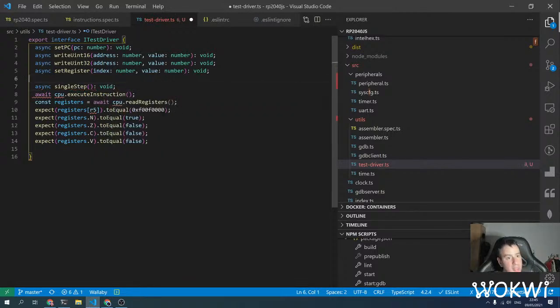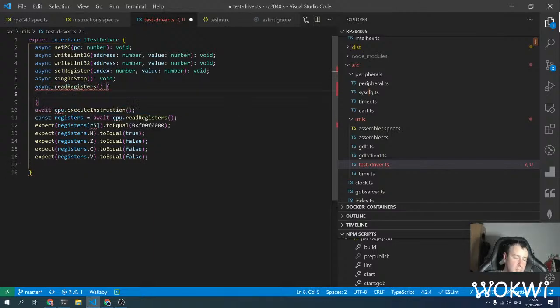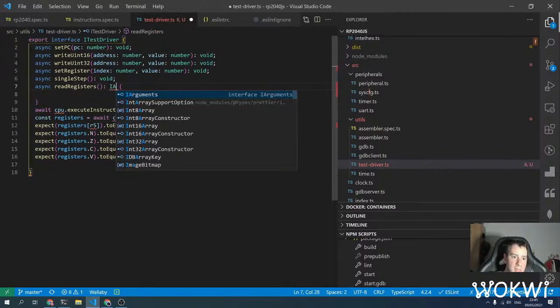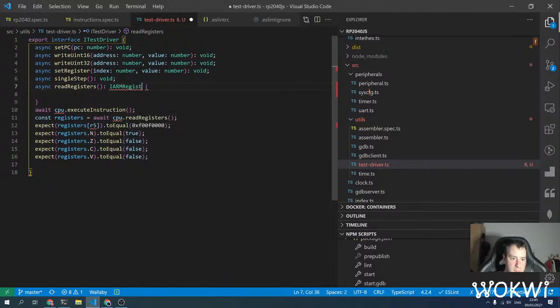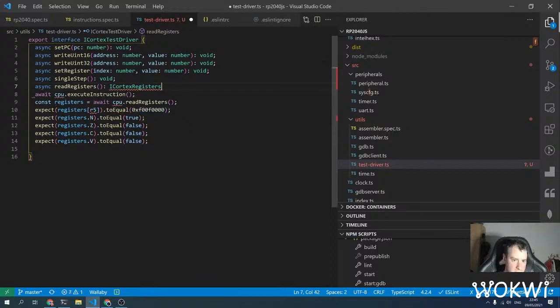And finally we need async readRegisters, and that would probably return kind of an ARM register or Cortex. Maybe we should call it Cortex test driver. Registers. Maybe we should, yeah, call it ICortexRegisters.